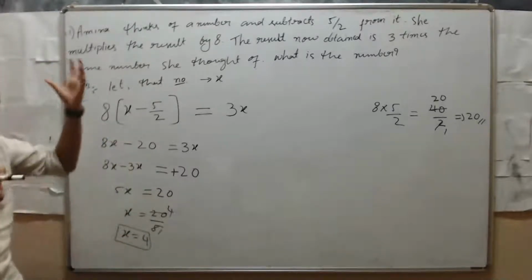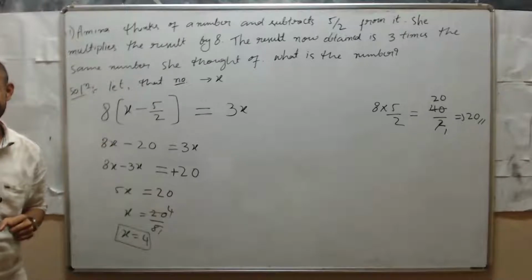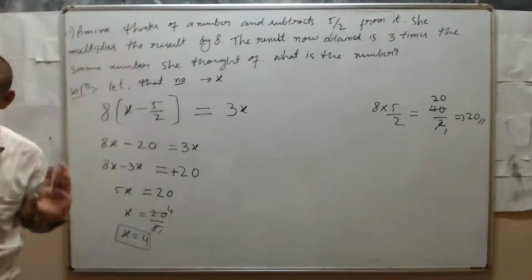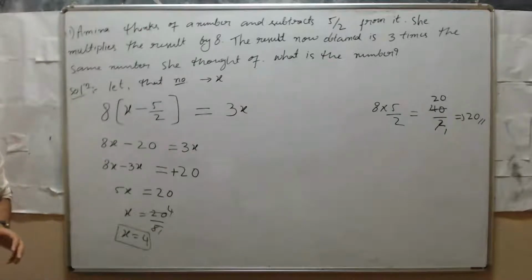Okay, students, this is the solution of this question. Is it clear to you? Yes, Bhagya, x is equal to 4, and Pragna with x is equal to 4. Yes, Rajat, x is equal to 4. Very good. Prakash, x is equal to 4. What is the x? That is, x will be that number. Which number? That is Amina thinks of a number, no? That is the x. Let's move to the next question.